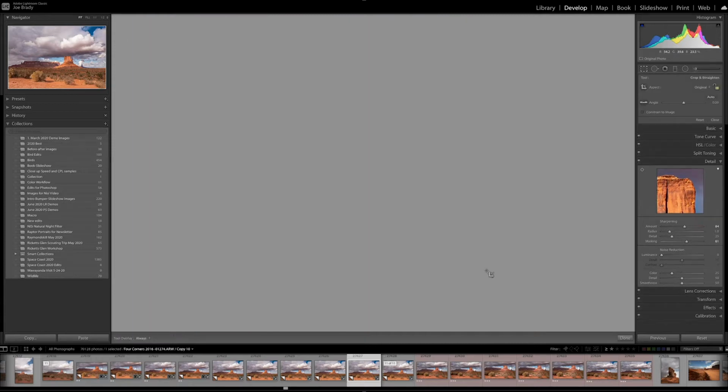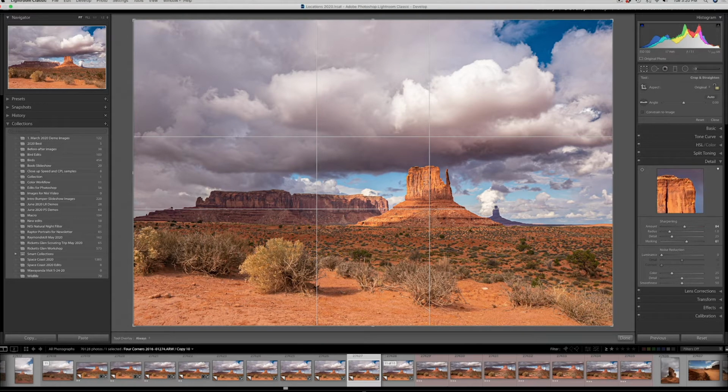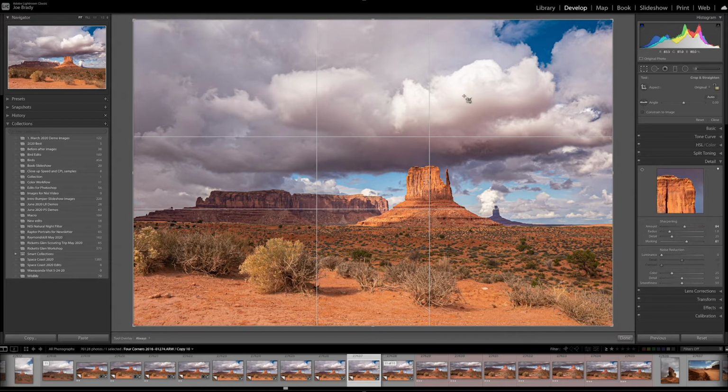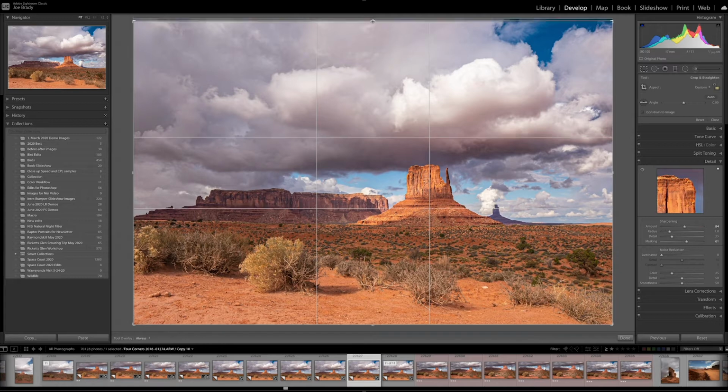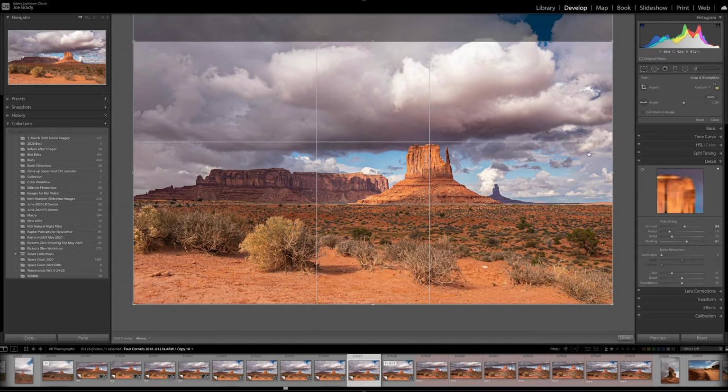So let's get the R key. And I have my composition set on, not on the rule of thirds, but the golden ratio. And just so you know, if you come up to Tools, Crop Guide Overlay, there it is. The default is thirds, but I like golden ratio much better for landscapes. So again, I mentioned there's just too much sky. So let's bring this down. And if we go strictly by the golden ratio grid, we can see here now we've got our lower line on the horizon, and that does help. Is that enough? I don't know.